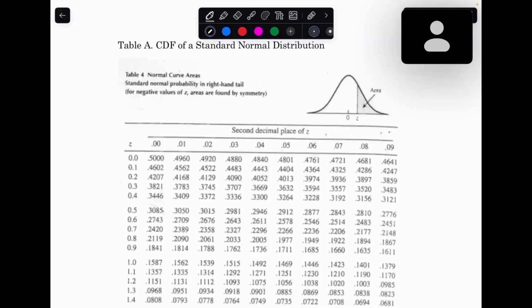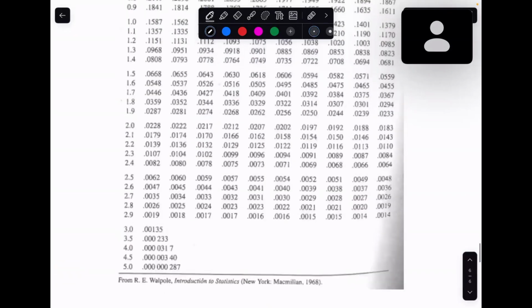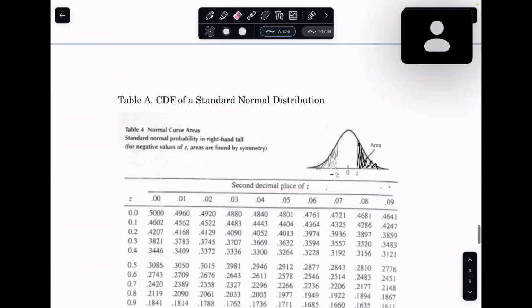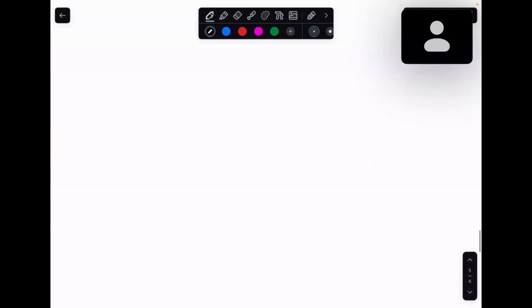Good question. I have some practice problems like that, but we'll just talk about that. In a standard normal, there's symmetry, right? And so if I have this negative Z value, this area is going to be the same as this area, for example. And so you can just say, if I'm trying to find this area, I can just try to find this area because this table doesn't give you negative values. And so by symmetry, you can just do the opposite. But we'll have a practice problem like that too. But good question. Yeah. Okay.